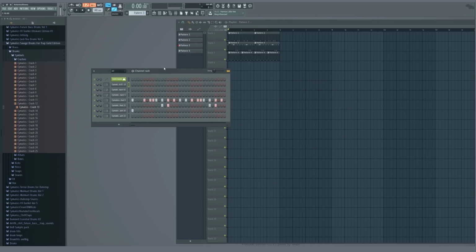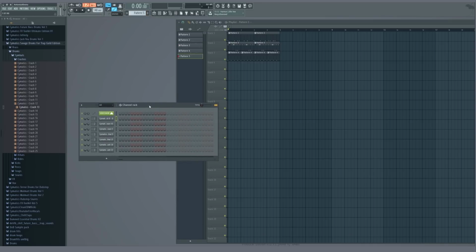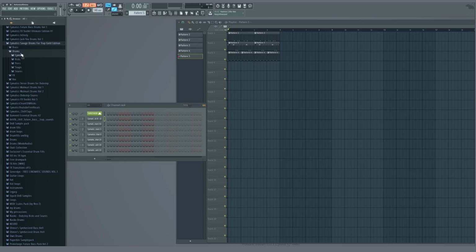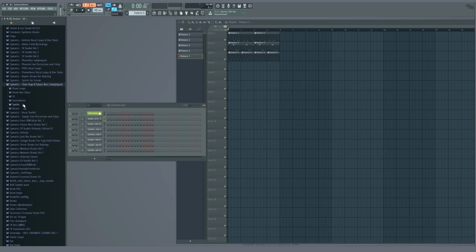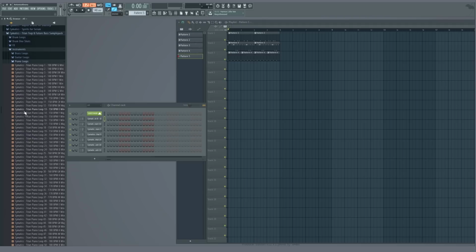Let's do the 808. Actually, before we do the 808, let's start and drag in a sample, because most of trap uses samples and resampling and manipulating samples, and we're going to do the same thing. So we're going to go ahead and load up a piano roll. I mean, not a piano roll, but a piano sample. So we can go over to Titan, instruments, piano loops, and let's find a good piano loop we can use.